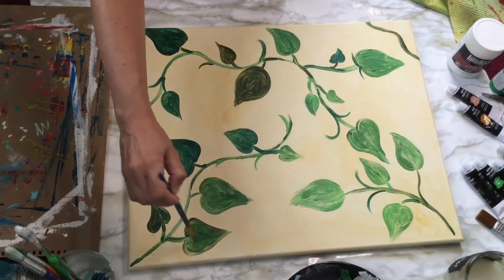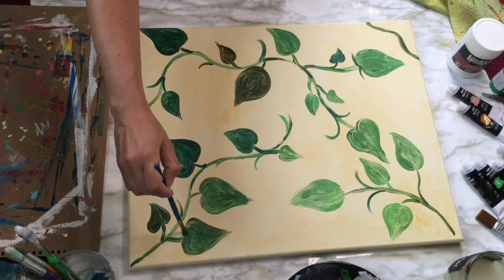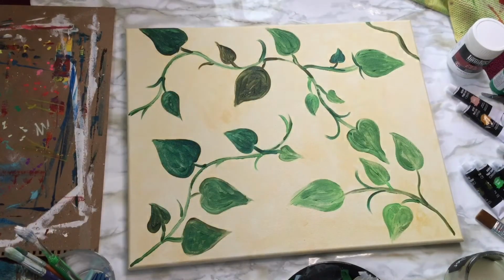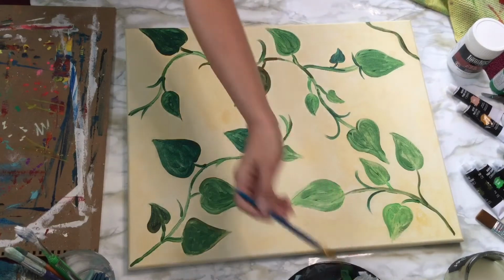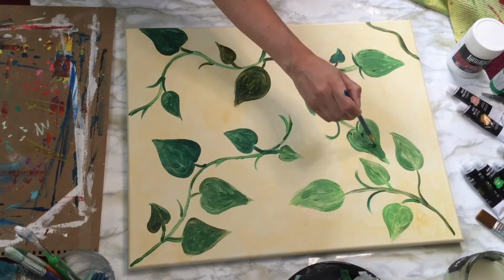And then I'm going to go ahead here with a second coat on everything, and I was using an emerald green, a deeper hooker's green, an olive, and then a little bit of a brighter green. So you're going to use a few different shades.